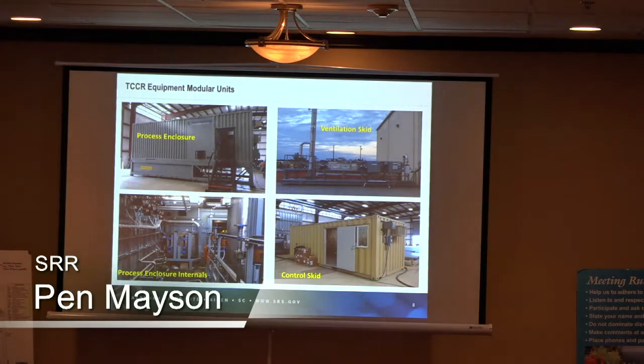Moving to the next slide, you'll actually see pictures of the 3 skids. This is the process skid, the outside of it. Door on this side, all the process work over here. It contains 4 columns, kind of cartridge type filters. For the test that we're going to talk about in just a minute, there's 1 column inserted. So there are 3 columns out to the side, and 1 column is now inserted. This area is where all the terminations and everything are. And out this side right here, you have wiring going over to your control skid. Not a great picture. You can see we're work in process. It is a shop environment, so we've got some boxes right in front there. But that is the process skid.